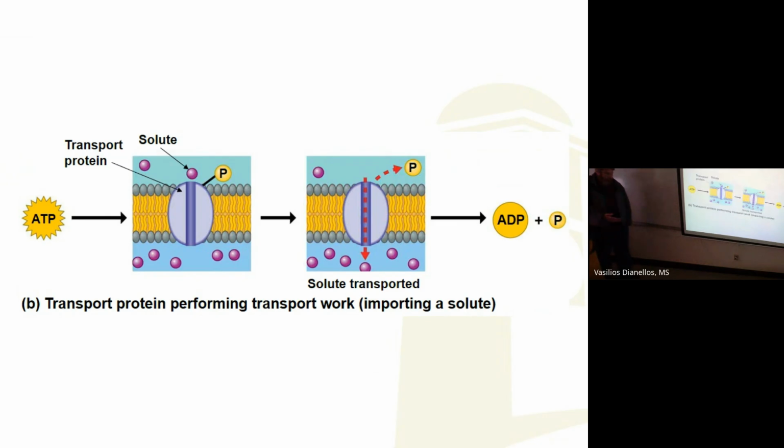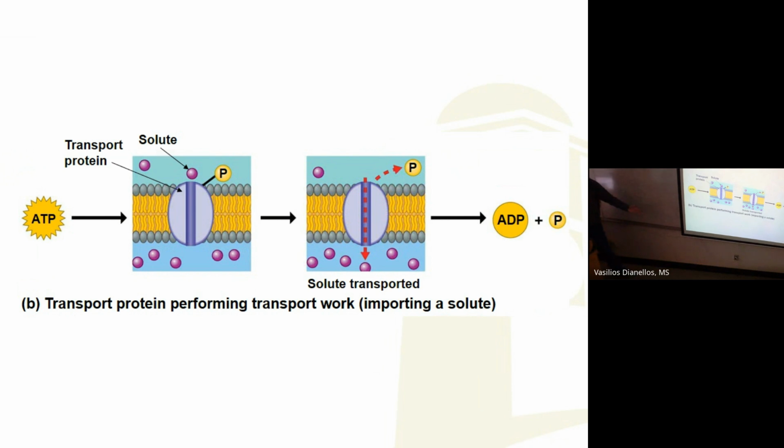Or this. Here's one that we've talked about. We talked about not passive transport, but active transport, right? We talked about things going against the concentration gradient from one side of the cell membrane to the other, and how it requires energy to pump them against their concentration gradient. Well, here's an example of that. We have the transport protein. ATP has transferred its phosphate to it, which gives it the energy to push that solute against its concentration gradient. And the phosphate goes off and does its own thing. So does the ADP. Again, just an example. There'll be no questions about that on the exam.